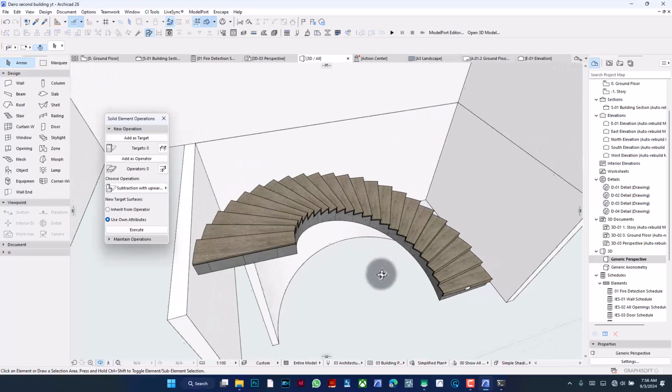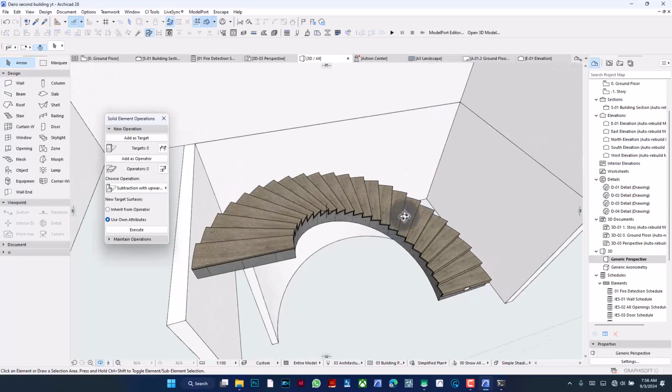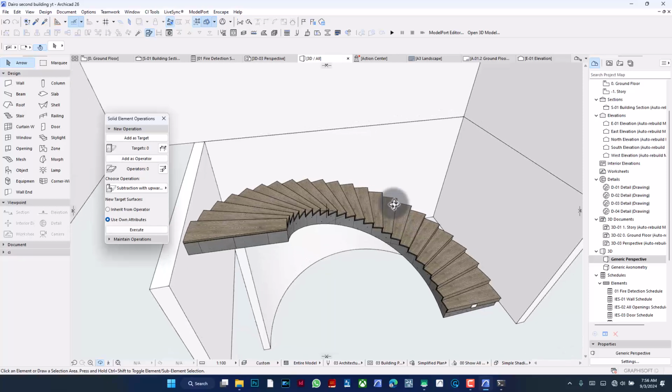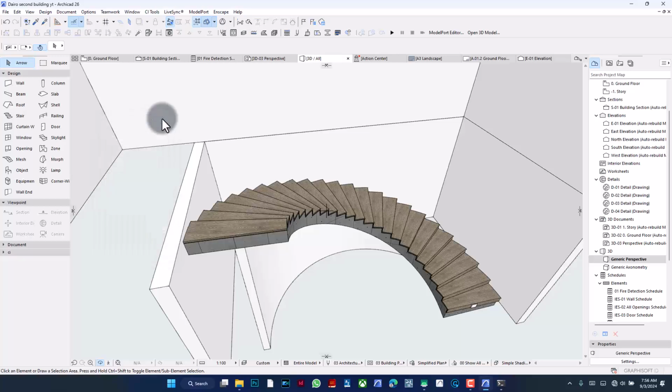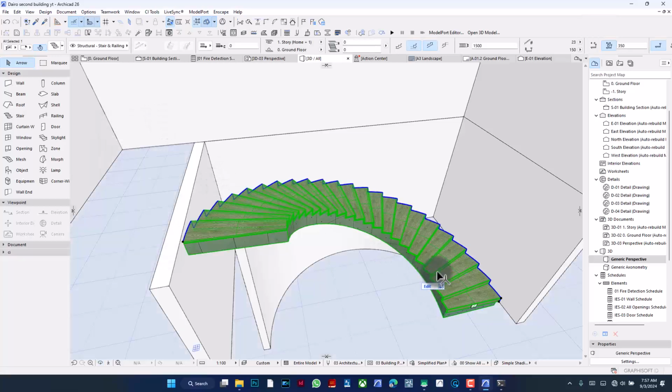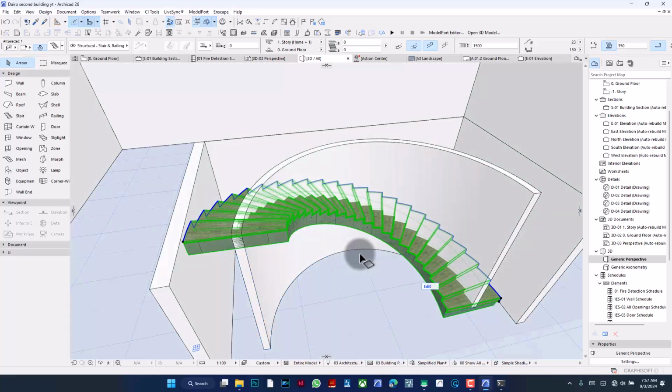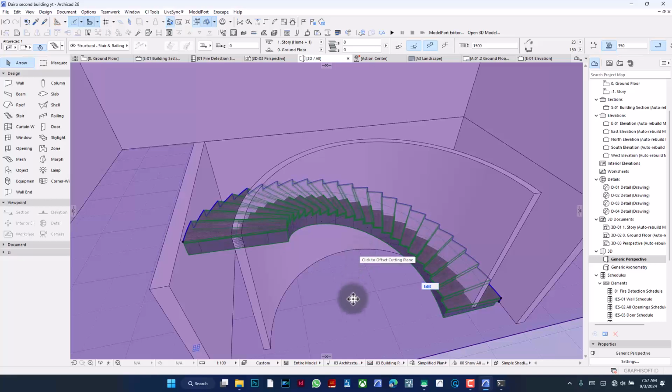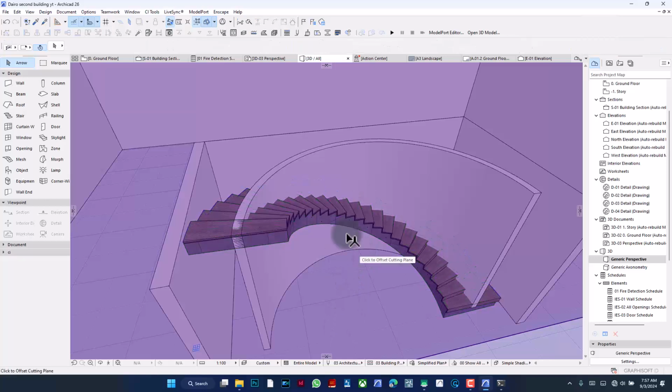All right, so the same thing could apply if I wanted it in the opposite direction. I don't know many reasons why anyone might want something like that, but by the way, you could always reverse it. When I click on this, there comes up this edit tab that I could click on and say I don't want the solid element operations to be active anymore, and the wall comes back. So it's not like it was deleted, it was just made to stop displaying.